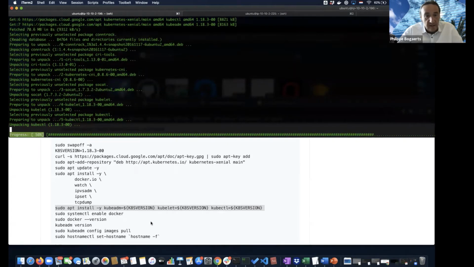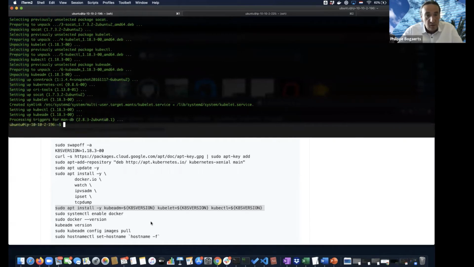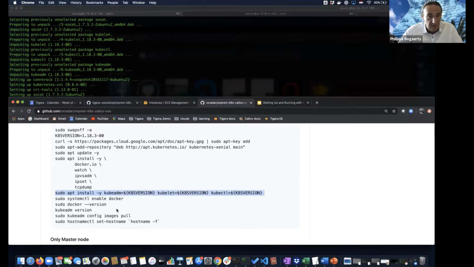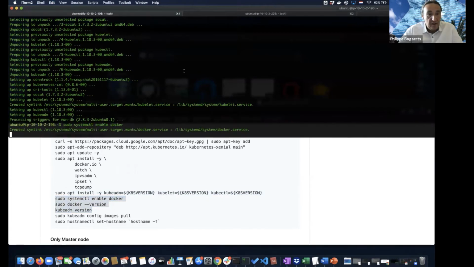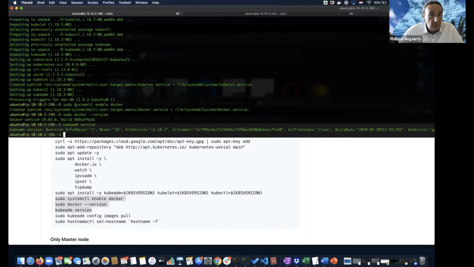You can see that installing Kubernetes has become way easier than it was before. Let's see if Docker is working and kubeadm is installed. You can see we have 19.03 of Docker installed, and version 1.18.3 of kubeadm, which is not the newest at this point.